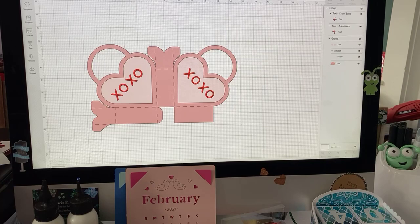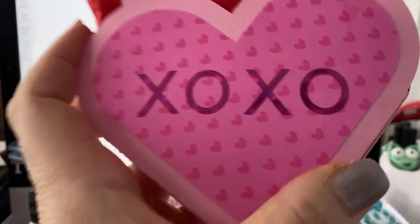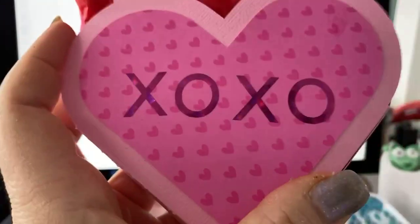There's this optional XO that I used. This is that bubble.